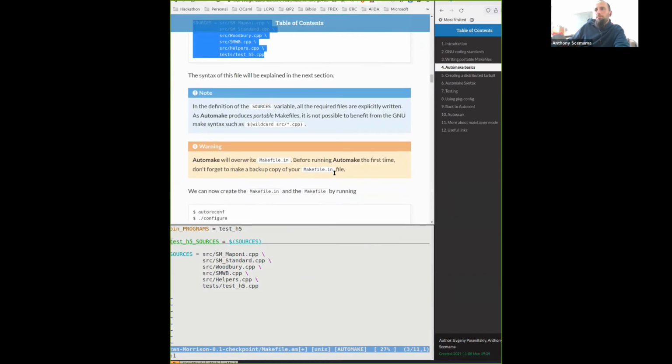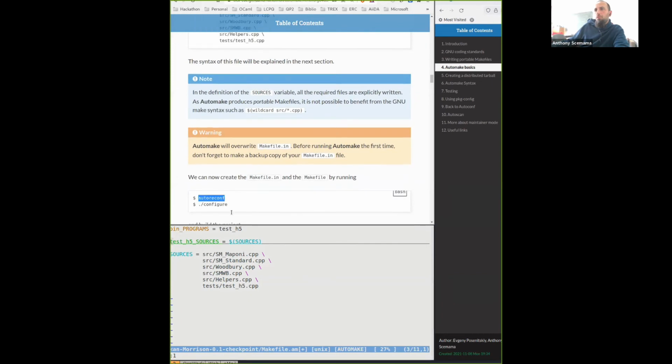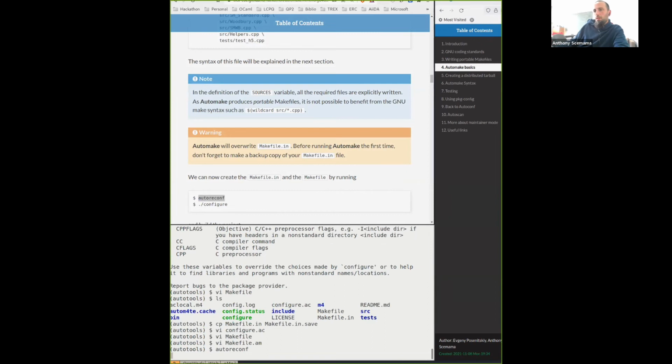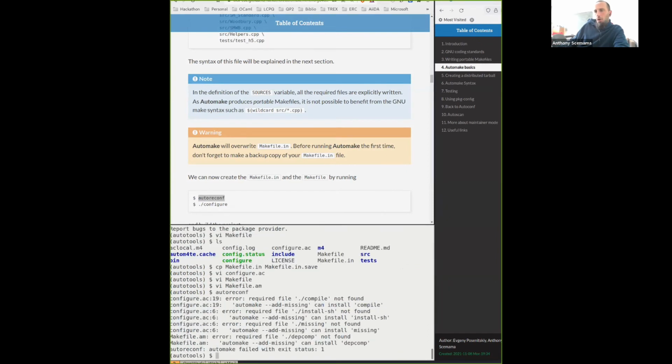And then now we can run the autoreconf. Okay, so here we had this error that some required files are not found, and all these files are files that are needed to use configure with automake.